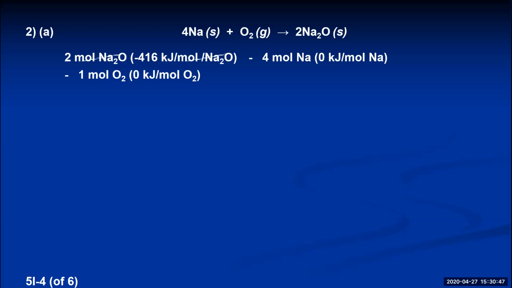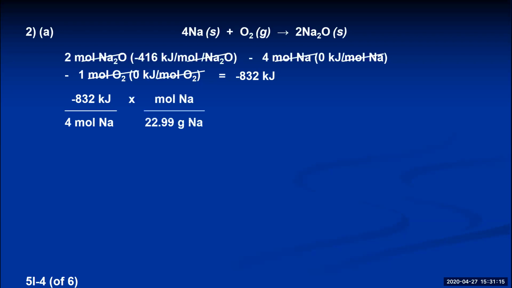The 3 terms in this calculation all have the moles cancel out, so it's kilojoules minus kilojoules minus kilojoules, and the answer comes out to the ones column, negative 832 kilojoules. This is the amount of heat given off for the balanced equation we've written at the top, so it's our theoretical value, and we've calculated based on a theoretical number of 4 moles of sodium being reacted. So therefore, it's negative 832 kilojoules per 4 moles of sodium.